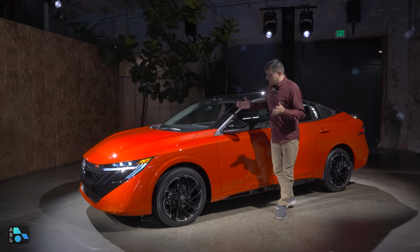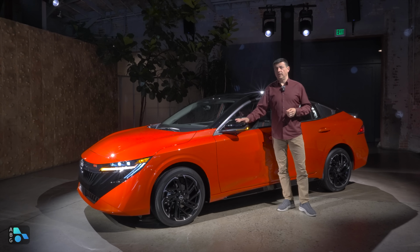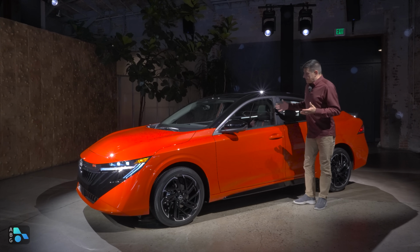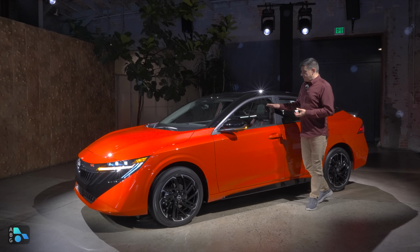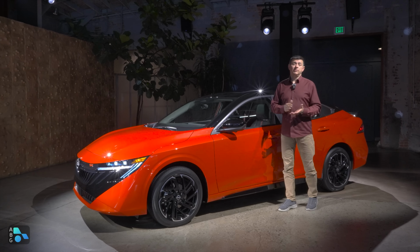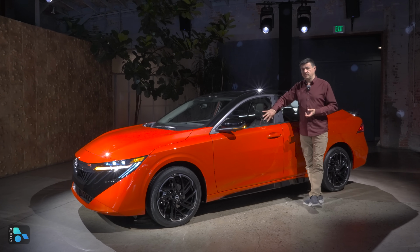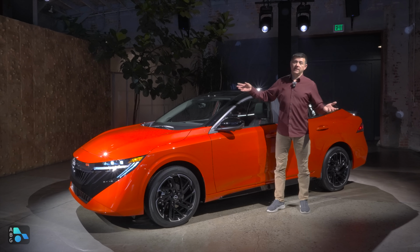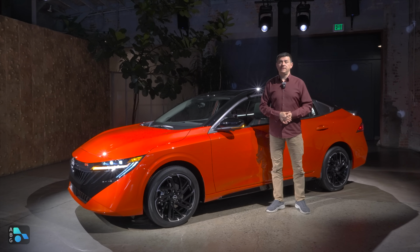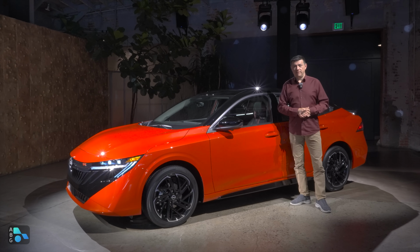We don't know pricing yet, but it is going on sale later in 2025 as a 2026 model year vehicle. As long as Nissan keeps the price right, I'm actually really interested in this vehicle because I love the interior design. Nissan has long done comfortable seats really well, and I appreciate the fact that we have 4-way lumbar support in the top trims for the driver, and I don't mind the fact that that comes at the expense of a power passenger seat that you might find in some of the competition, but if I'm driving the car and I'm buying the car, I'm not sitting in that front passenger seat.